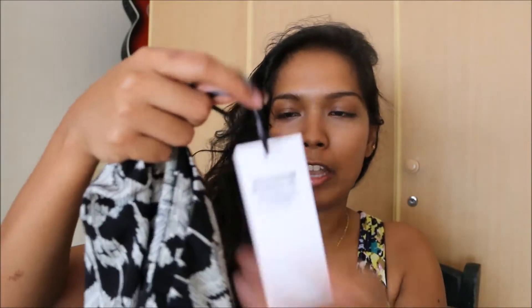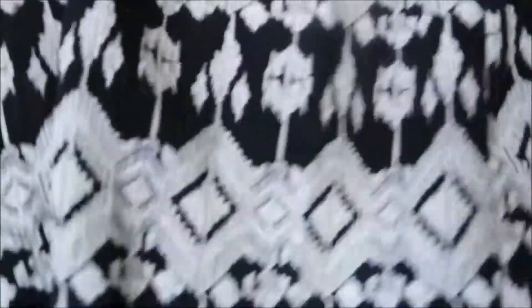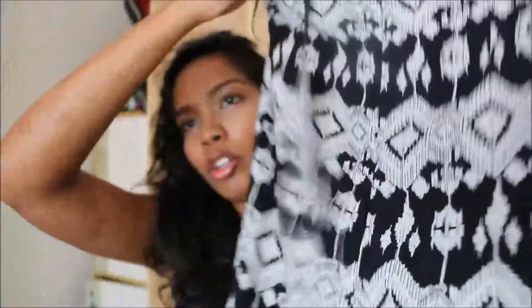The next thing I want to talk about is this skirt. It's a really pretty skirt. This one is by Fashion Union, and it's a sort of maxi skirt — very reminiscent of sarong skirts. But this one is sort of like a pencil skirt that goes down into an A-line.